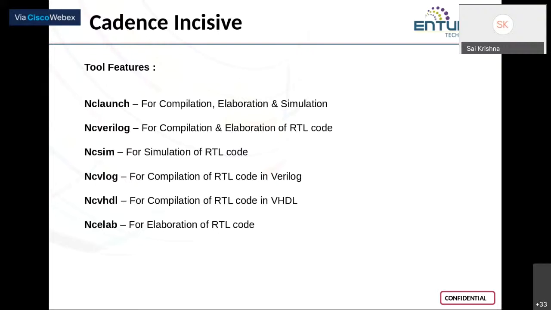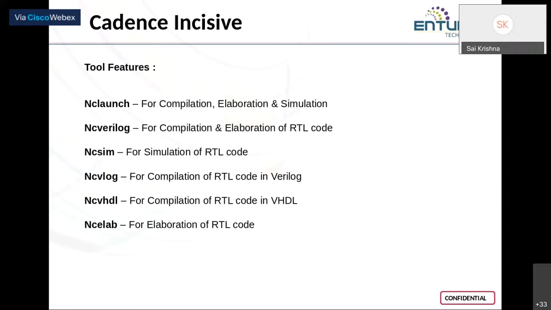The first one is NC Launch, which is the GUI operating format. Here the simulation is done in 3 stages. First one is compilation, second one is elaboration, and third one is simulation. Compilation means converting your high level programming language into your machine level language. And elaboration means, as the name indicates, getting into details. That means your tool will try to understand from your code what your inputs are, what your outputs are, what blocks you have defined, and how they are interconnected. All that information the tool understands during your elaboration stage.